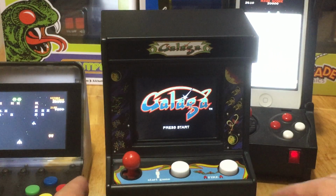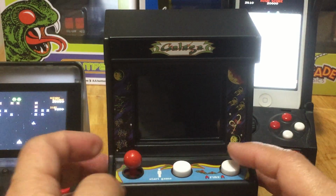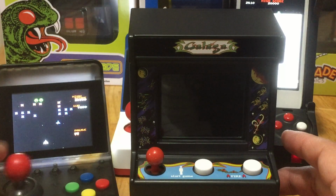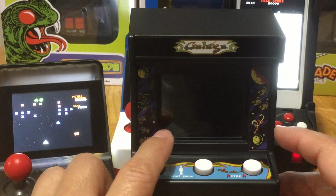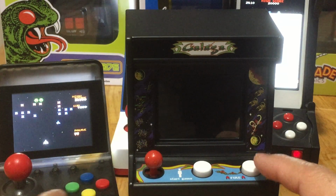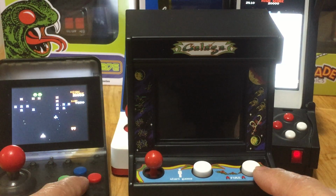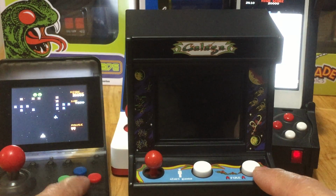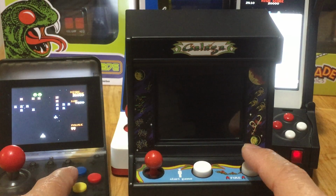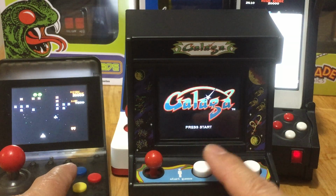Alright, so hopefully this helped. The control is a little bit more stiff. I'm used to using this one now because it's very loose, not tight. And this one is tighter, and the button is stiffer. This one is low, while this button is a lot higher, so more to push, and this is close to the surface, so it's easy to push and not as difficult. This one, you can hear the button is kind of tight.